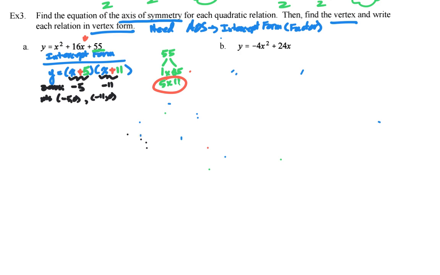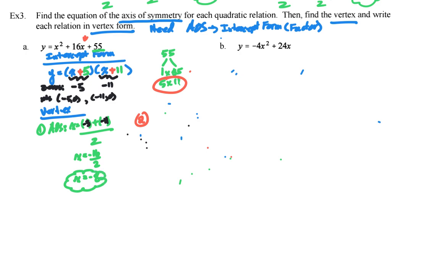So remember, we have to now calculate the vertex. In order to calculate the vertex, we have 2 things we have to do. So you're going to leave yourself space for 2 calculations. The first calculation is the axis of symmetry. Remember, the axis of symmetry basically makes us take two numbers, add them, and divide by 2. Those two numbers are going to be -5 from our zeros and -11 from our zeros. And this simplifies to this. X equals -16/2. And we end up with x is equal to -8.